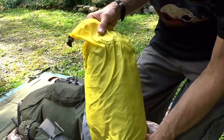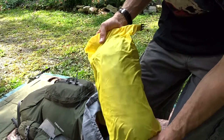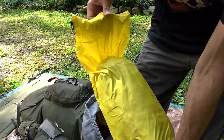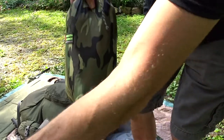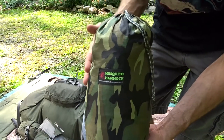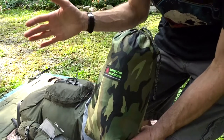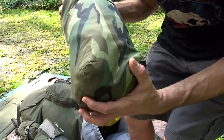We'll talk a little bit about this hammock. I love this hammock, much like the survival vest. This is an item I've had for years and used all over the country. Hundreds of times sleeping in this. Have it in a dry sack, just a cheap Walmart dry sack. But I'm gonna pull it out. It's a mosquito hammock. I'm definitely gonna do another video on this because this is such a good piece of kit. It's got a built-in mosquito net, as the name implies, and a built-in rain fly. It's got lines, stakes, everything I need right in this pouch.